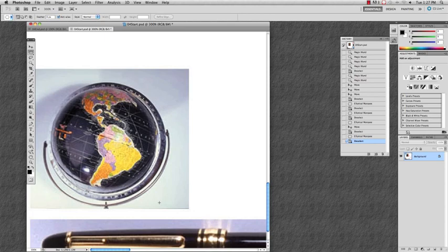Hold down the Option key. We did this also in Illustrator, where we created things from the center out, like the star and so on. So now we're creating the selection from the center out. You hold on the Option key, and then you click and drag. Now remember, you're using the elliptical selection tool there.